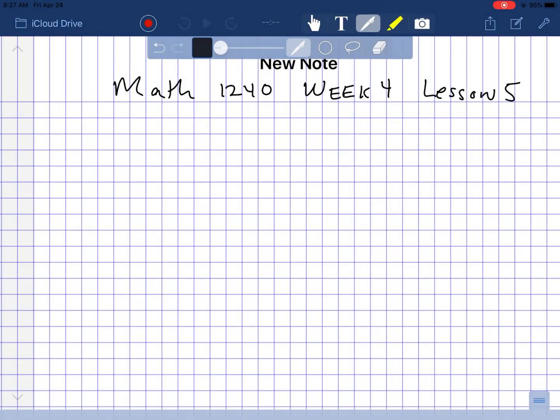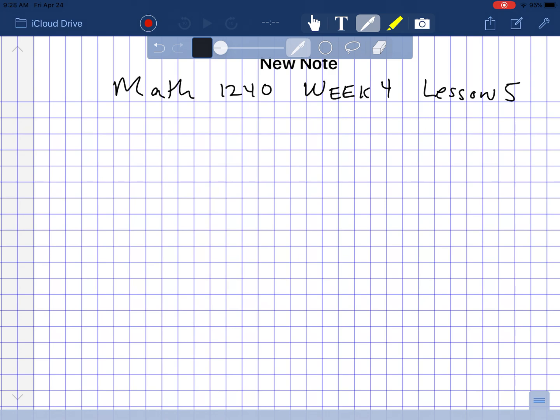Okay, so this is the end of the fourth week. We only have 2 more weeks of class remaining. And now that we looked at limits, we're in a position to start looking at a little bit of calculus. And so today what I want to do is introduce the idea of a tangent line, the slope of a tangent line, and the derivative of a function.